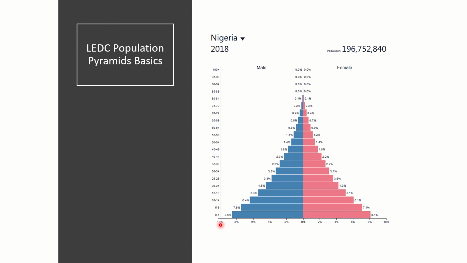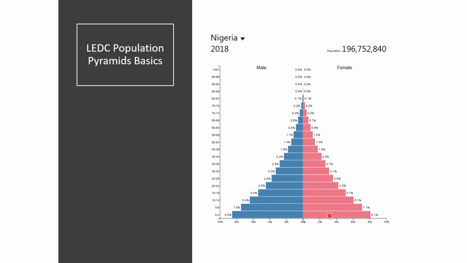Along the bottom are values. These values may not be in percentages, they may be in real numbers, but nonetheless they show you the amount of the population in each of the bars on the graph. And up the side you can see ages. These are age brackets going from 0 all the way up to maximum life expectancy. And you can therefore tell what percentage, in this case Nigeria, of the population is 0 to 4 years old and female.